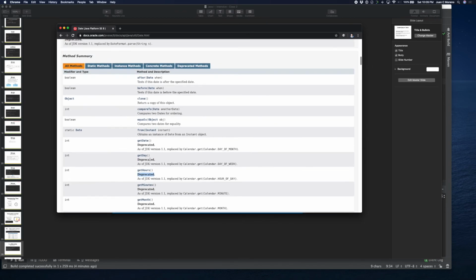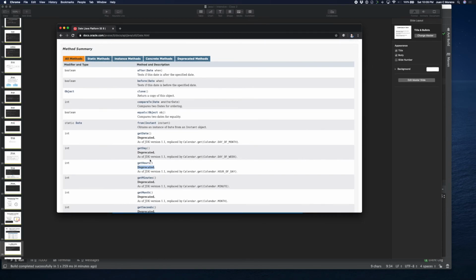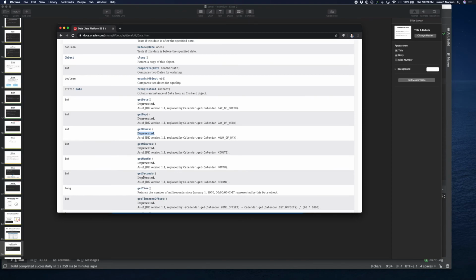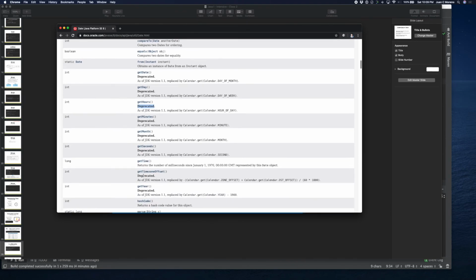The class is still useful as a general placeholder for a date object, but you cannot really rely on minutes, month, seconds, time, etc., because as of Java version 1.1, right now we're in Java 11, it's deprecated. Technically, you should not be using it. It's not going to be maintained.